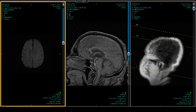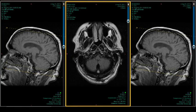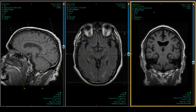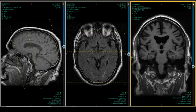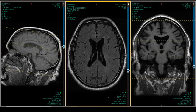You can pull down your official sagittal. These are just scouts. I like to pull up a FLAIR, and another projection, maybe a coronal. My coronal is a T1. These are 5 millimeter 2D cuts. It's actually a T1 FLAIR. So I've got a T1 FLAIR. I'm going to blow that up while you guys are getting oriented, and I'm going to blow up my standard water suppression FLAIR, my so-called T2 FLAIR.